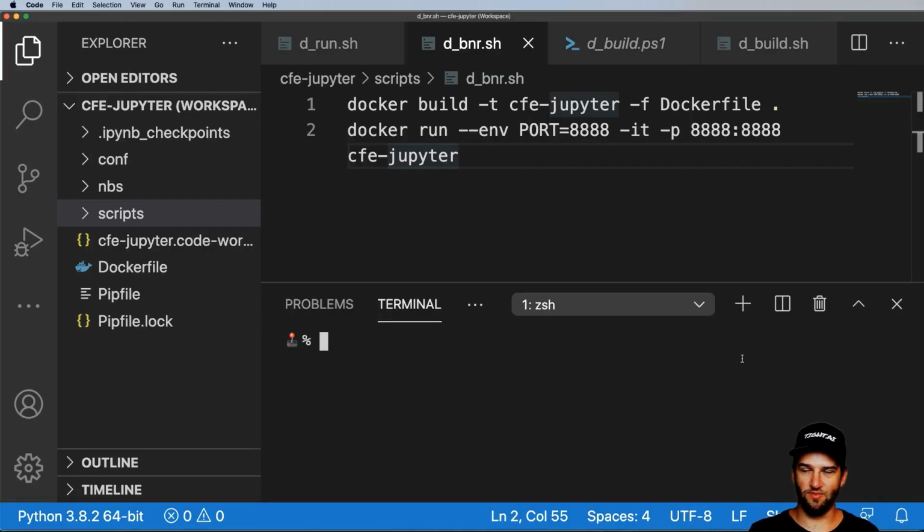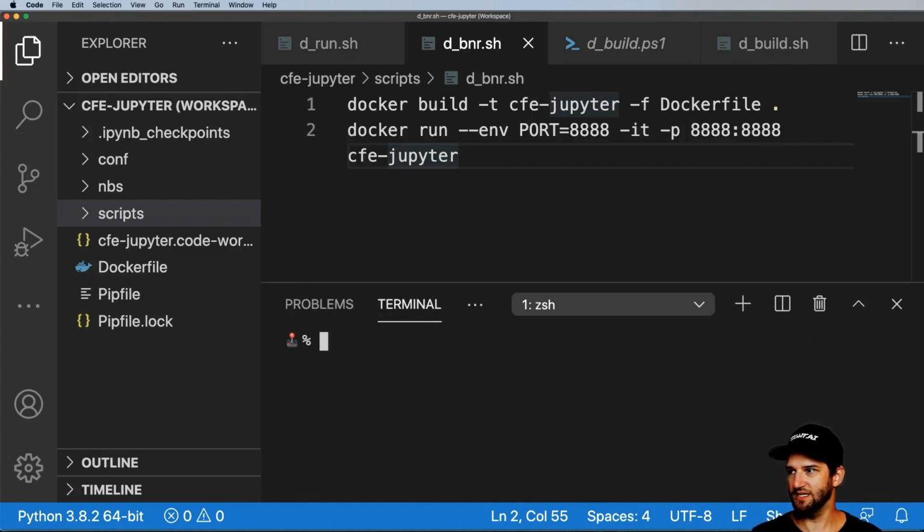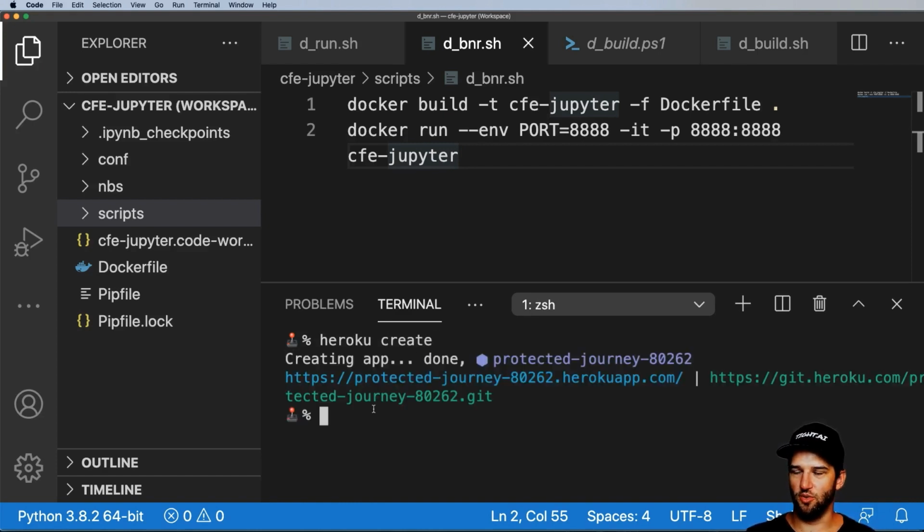And the biggest assumption I have to make is that you have the Heroku command line interface, the Heroku CLI, installed. If you don't, definitely go ahead and Google how to install that. It's really easy. So we're going to go ahead and do heroku create, and I want to create an application. Me just calling heroku create will give me some random URL here. You can obviously declare the one that you want, but I'm just using a random one because this is a fairly random project.